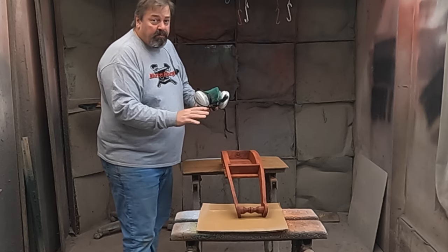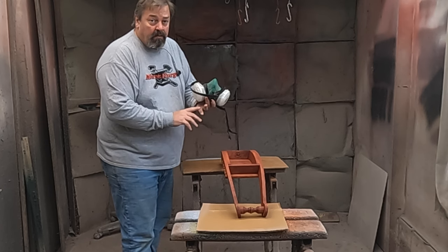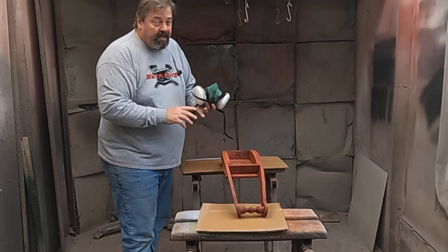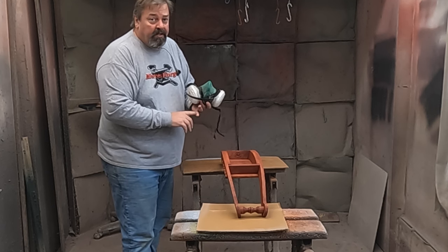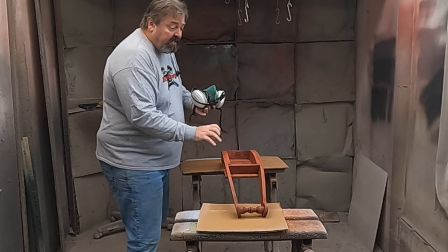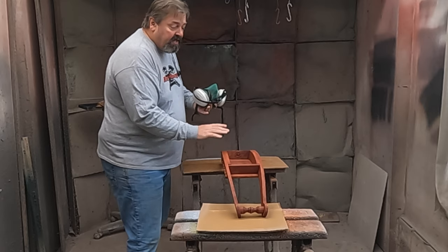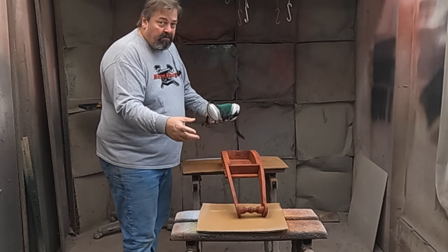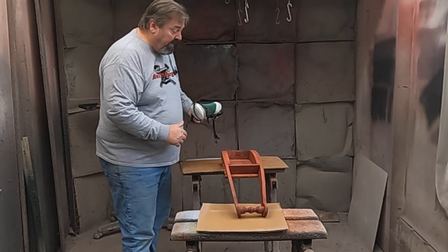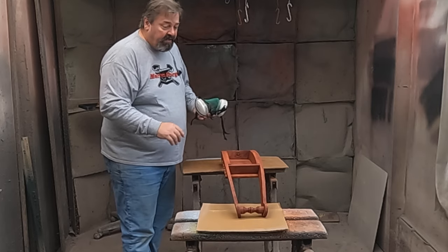The nice thing about pre-catalyzed finish, whether you're using an oil base or a solvent base finish or the waterborne like I'm using, is it dries relatively quick. So in about 20 to 30 minutes, we'll be able to jump back in here and sand again. We'll do the underside first though, give it a light sand with 120. We'll flip it over, and then we're going to do three coats. We're going to sand in between the coats. So everything's ready to go. Let's go ahead. I'll kick the fan on and let's get everything clear coated today.